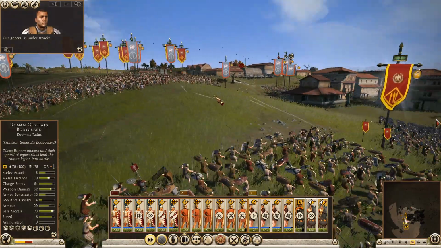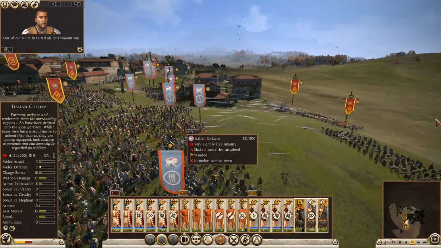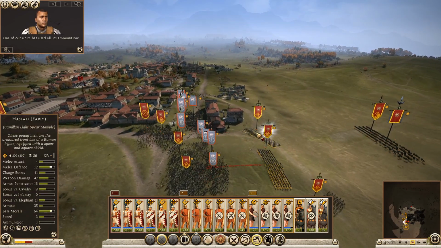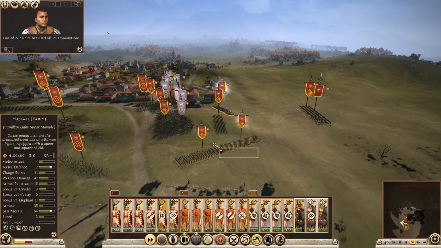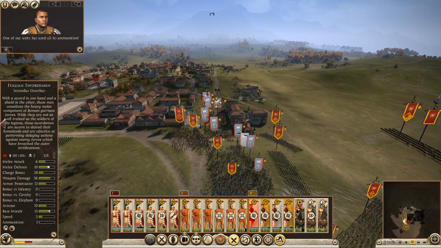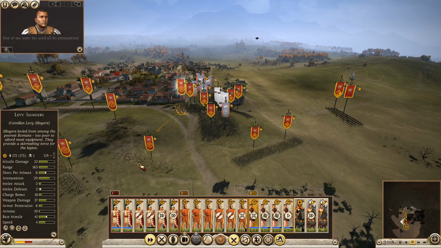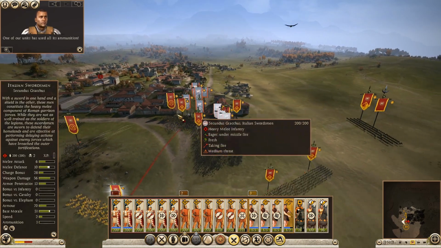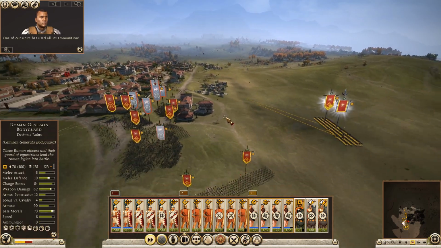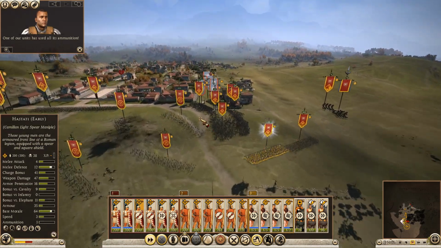Let's get our Hastati launching their Pila. It's absolutely devastating these citizens. One of our units has used all its ammunition. And let's send them in. Let's try to hit those Italian swordsmen. Our Levy slingers are getting to the thick of it over there. We need them to back out. Send our Hastati in. Nice, they broke.